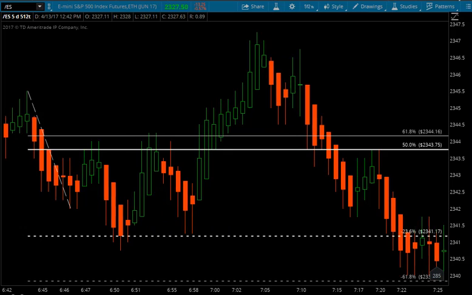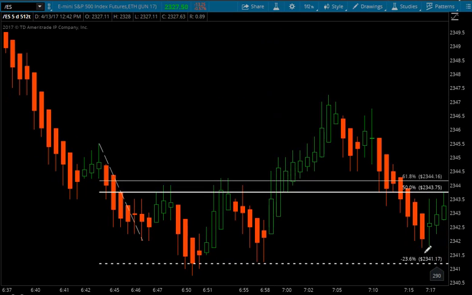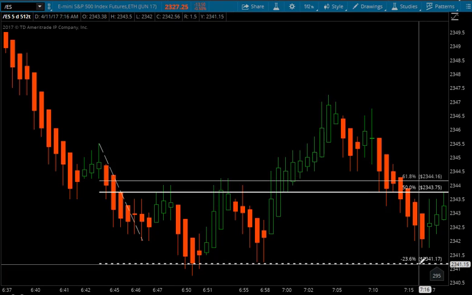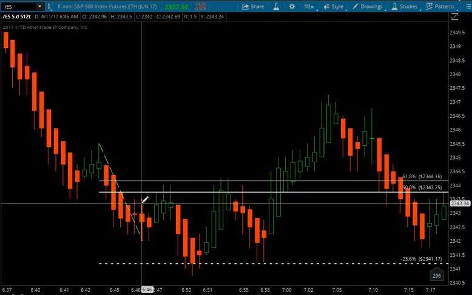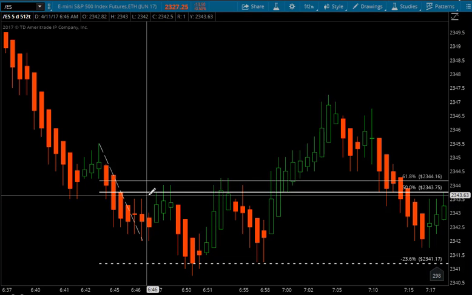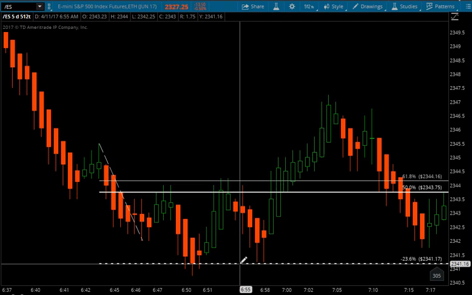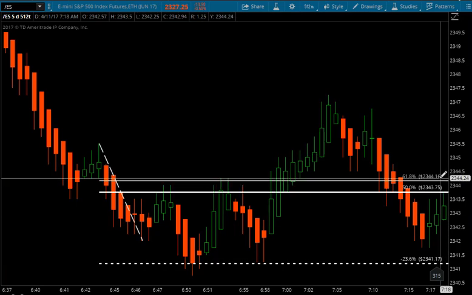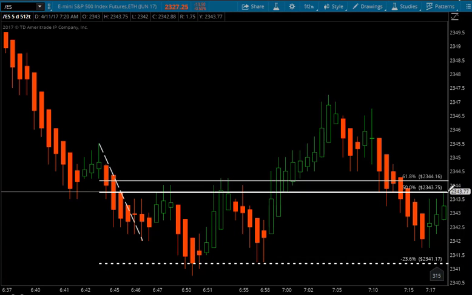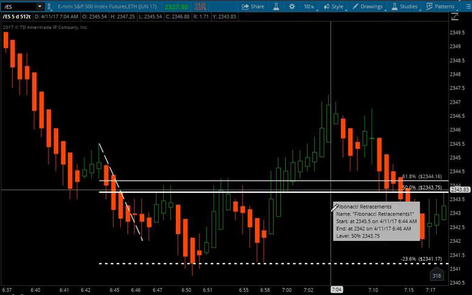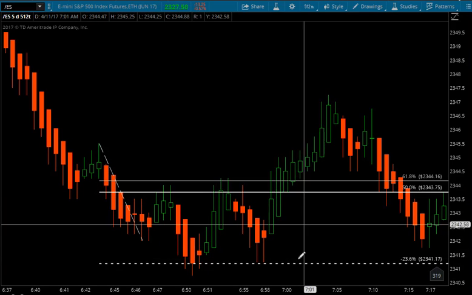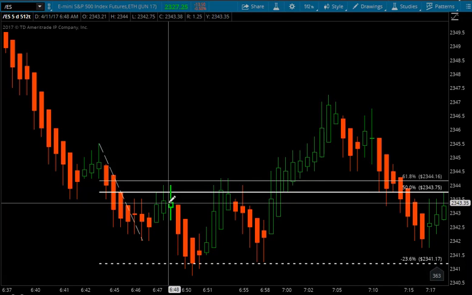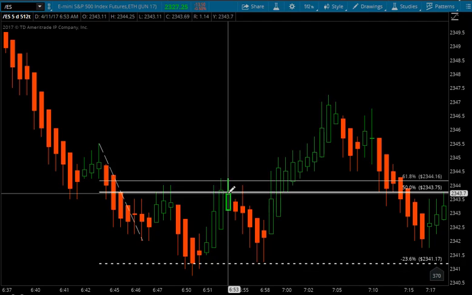And so for my initial exit point, the first of the three methods, is going to be just one tick in front of the negative 23.6% line. So I'm using the 50% as my entry and the negative 23 as a target on the trade. Now this particular trade only has about a 2-point profit potential in that distance from the 50 to the negative 23. But you'll notice that the trade went right to the 23 before reversing.